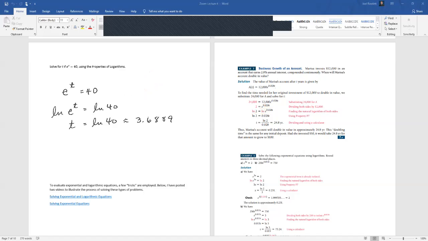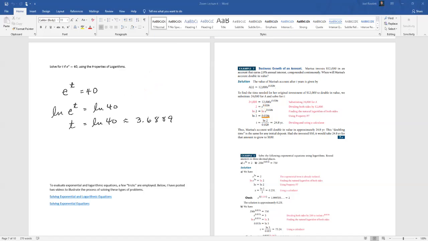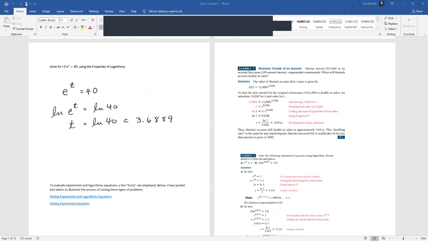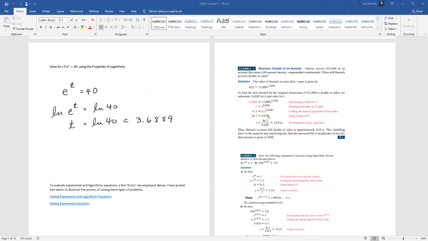Now the variable is, as I like to say in layman's terms, it's on the ground. It's no longer up in the air, right? So the natural log of 2 is actually equal to 0.028t. And if you want to solve for t, just divide both sides by 0.028. So t is equal to the natural log of 2 divided by 0.028. And it will take 24.8 years in order for the $12,000 investment to double to 24,000.